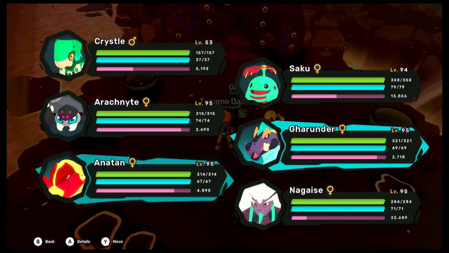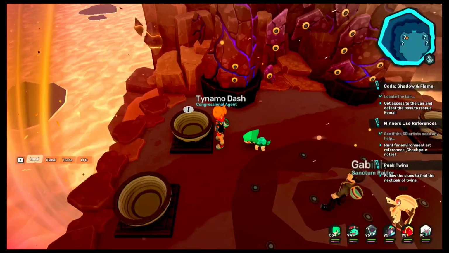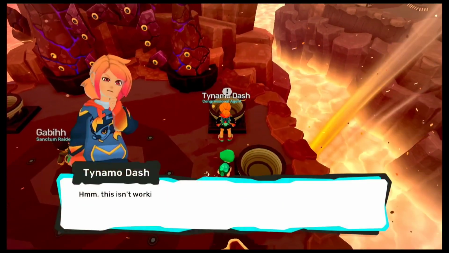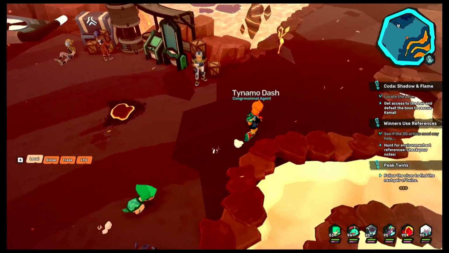But here we are, back to where we were. At the end of last episode, we talked to a priestess who said that Kemal was kidnapped by something with Umbra Aura. I'm guessing this is the legendary TemTem that they are praying to.